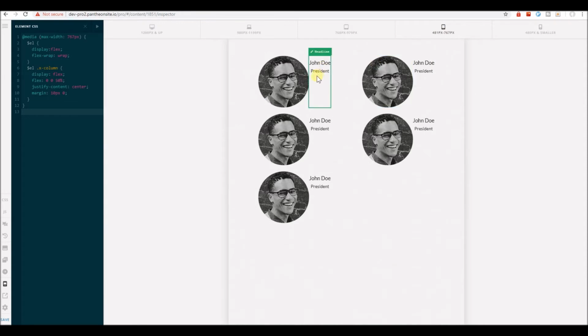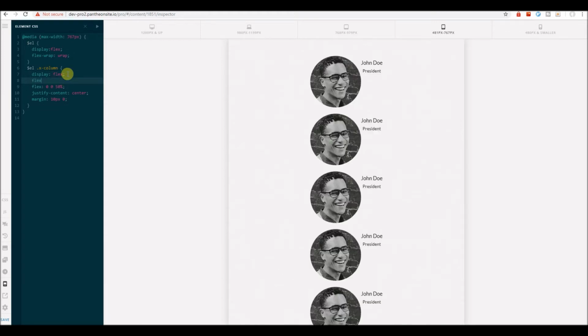So here's the interesting part. If the image width is small, the content will flow beside it. If you don't want this behavior, you set the column to flex direction column.